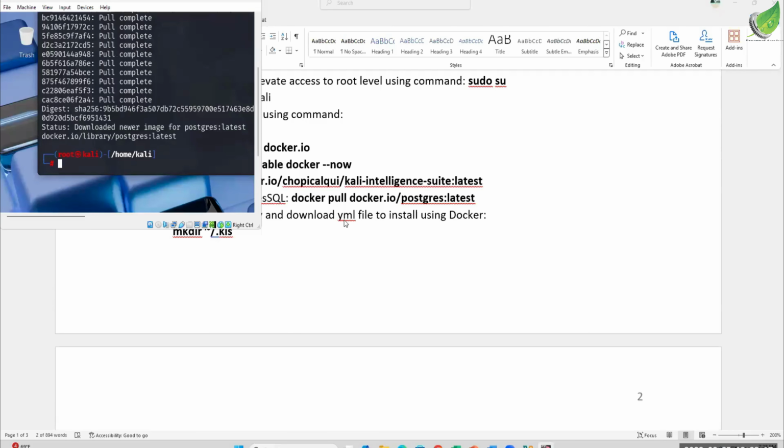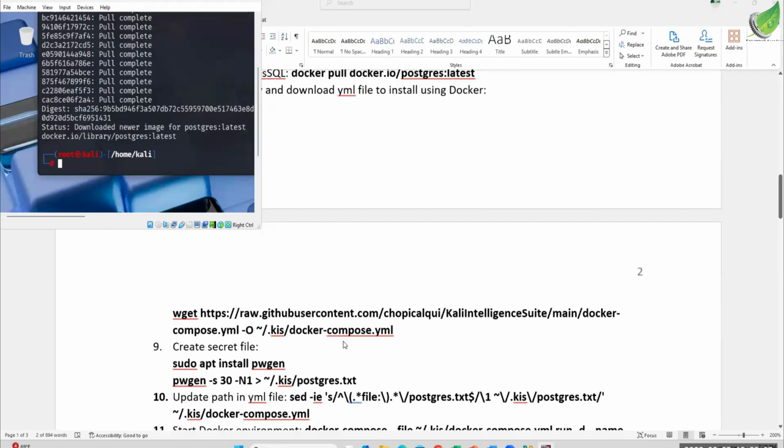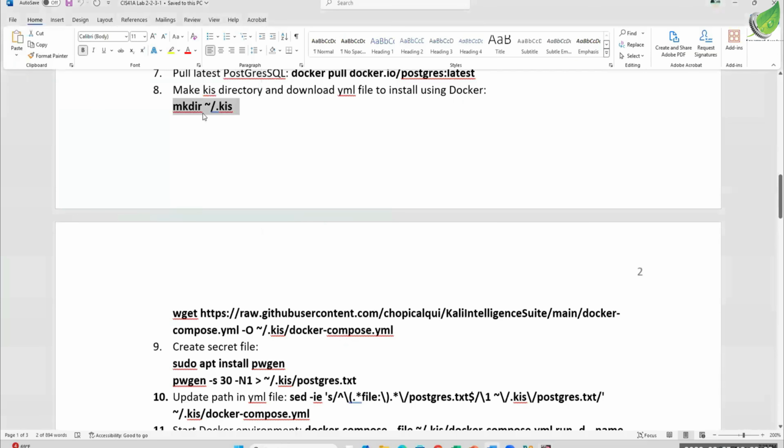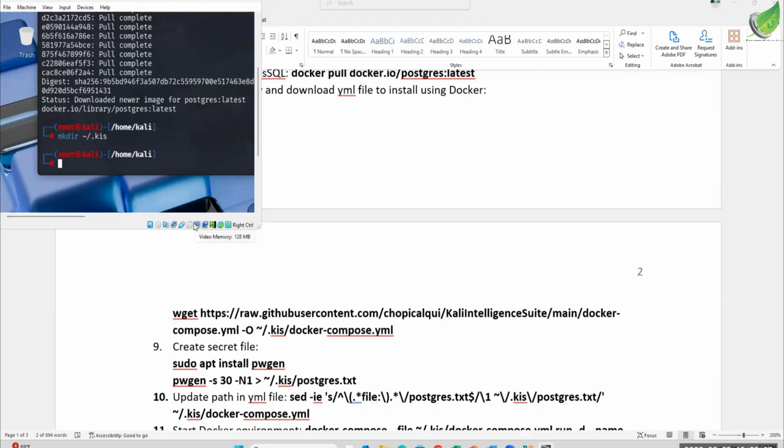And that is used for the next few steps, where you are going to download a YML file, which is what you see in the next step here, right? So I'm going to make a KIS directory. If you made it already, you might get an error, but you would see that successful there.